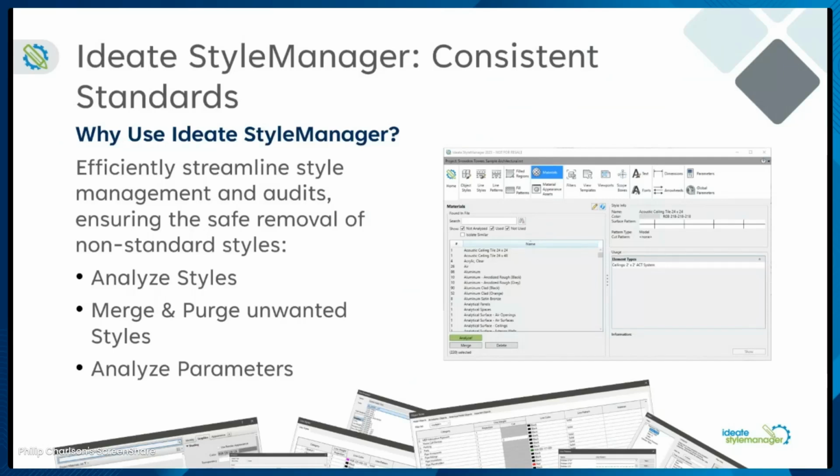So why do we want to use the Ideate StyleManager? Well, it keeps your Revit projects, your templates, and families clean of the unused type items that get them cluttered with all that extra stuff that you're not really using within projects, or in some cases you may be doubling or tripling it up just by copies of different components that you have within your project.